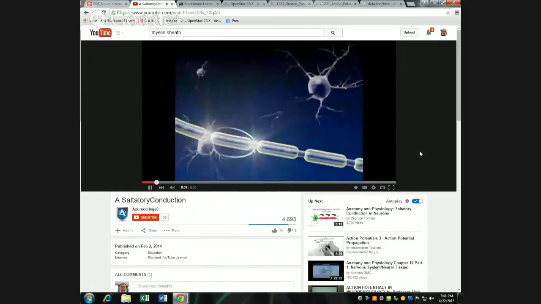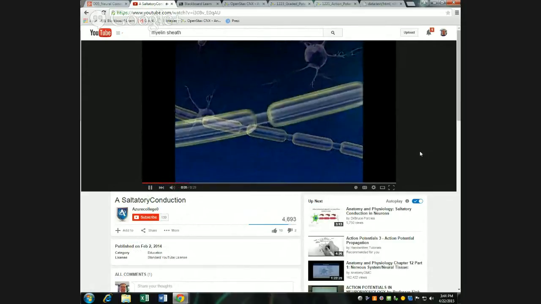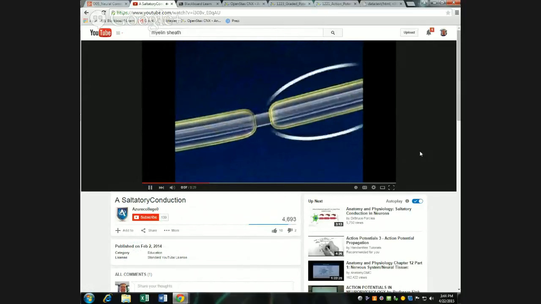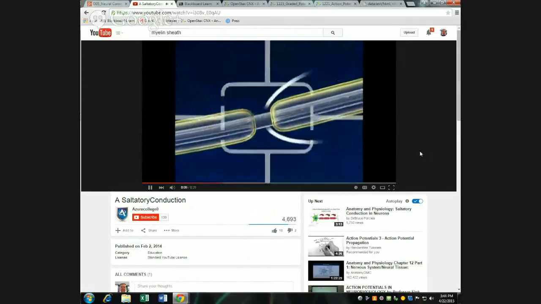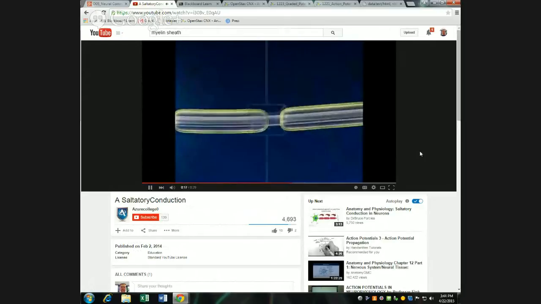The improved efficiency is due to the fact that the insulation provided by certain cells, called Schwann cells, which have wrapped themselves around each axon, effectively limits the movement of ions to short segments between these cells, rather than allowing this ion exchange to take place along the entire length of the nerve fiber. Loss of the myelin sheath can cause serious impairment of function of the nerves involved.